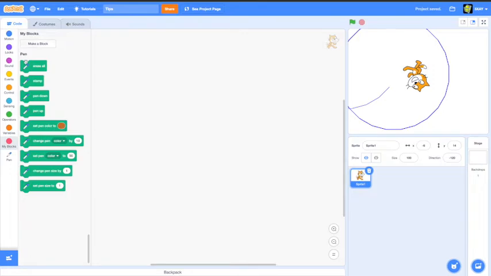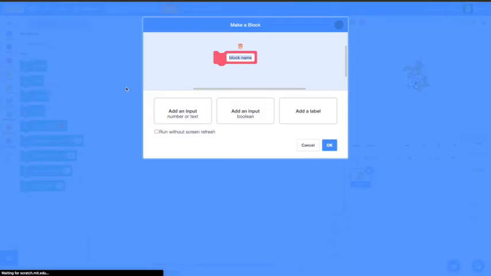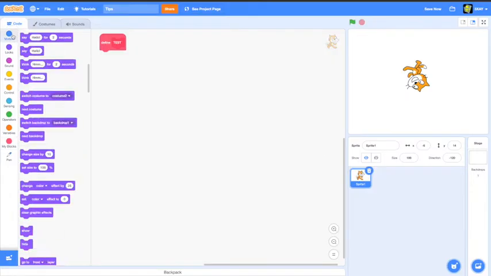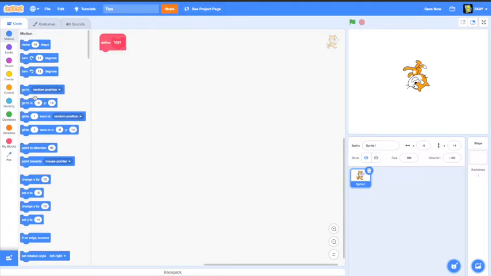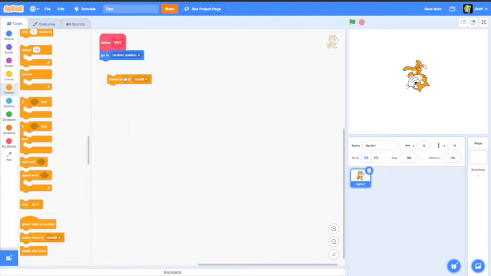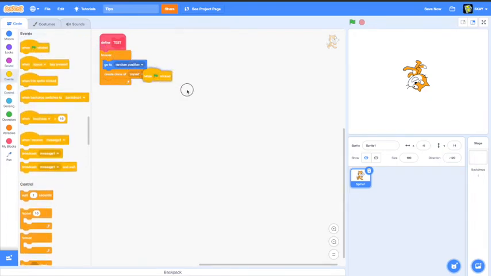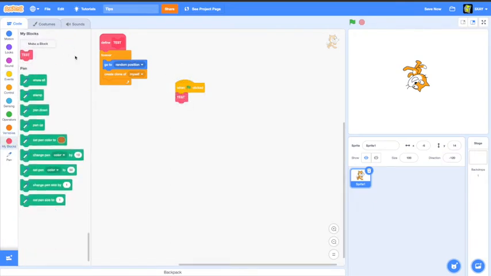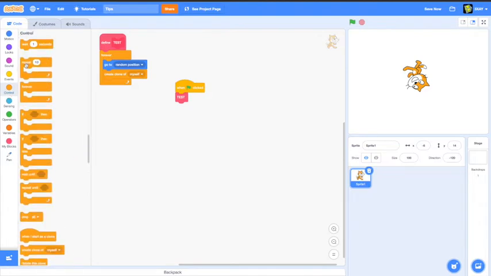I just got a great idea. So basically, what you could do instead is cloning. Go to random position and create a clone of myself, and do this forever. So when green flag clicked, test. Actually, no, this is gonna make it really laggy. I'm just gonna do repeat 10 clones. All right, 10 clones. That's what we want.